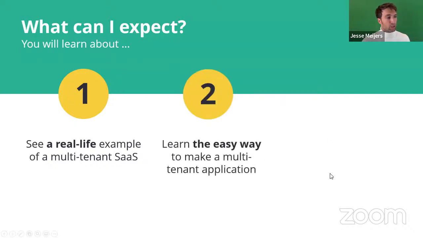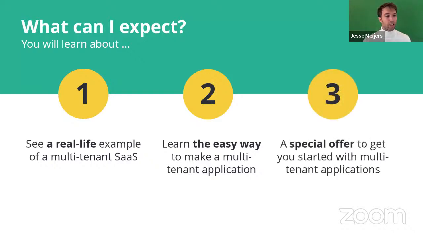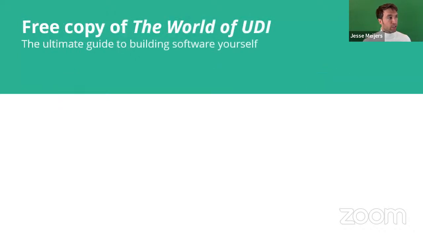So that is multi-tenant software as a service. Then we'll show you an easy way to make a multi-tenant application using Triggre, obviously. And third, we'll have a special offer to get you started with multi-tenant applications, either as a partner or if you want to get started for yourself. I'll explain some of the deals on how we can do that.